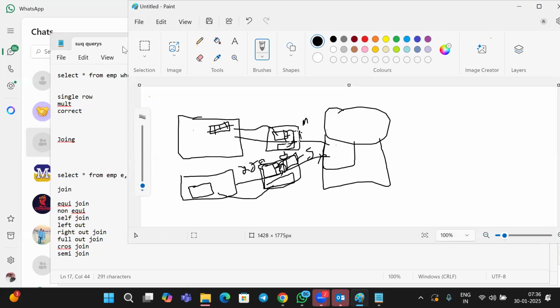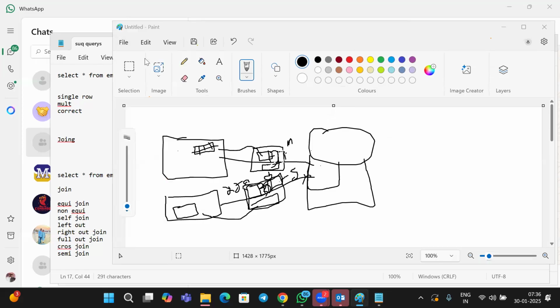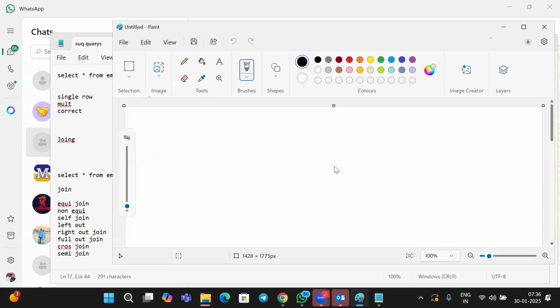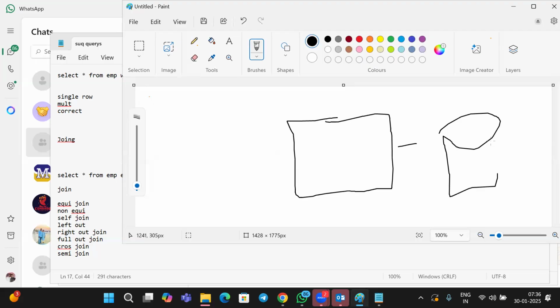This time I'll only take the buffer area. You are familiar with the database and connection. This is the buffer, between the database and your system, your laptop or anything.